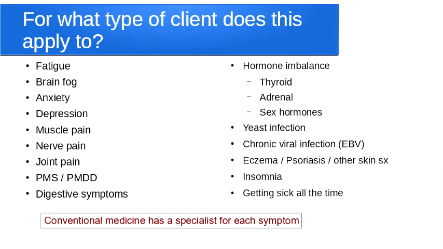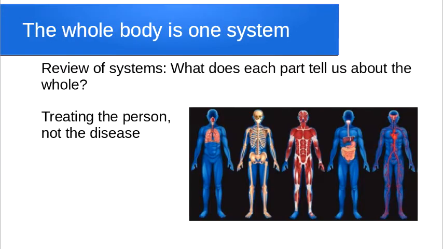That's what conventional medicine does, by the way. Conventional medicine has a subspecialty for every different symptom, and it sends people to this doctor and that doctor, and for each doctor they'll probably get some type of suppressive treatment for those symptoms, but no one is really taking the whole case. Until you go to a naturopathic doctor, that's where we look at the body as one system.